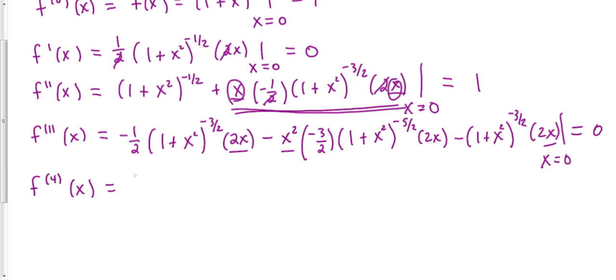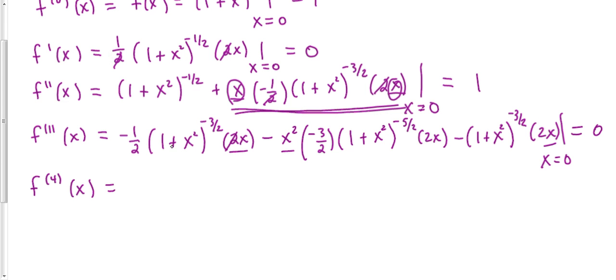And things are going to get a little hairy here. We could take a whole bunch of derivatives, but really we know that anything that's going to have an x in it is going to turn to 0 when we evaluate this at x equals 0. So I'm going to take a little shortcut here and not even write down some of those terms. And if you have trouble with it, you should come and see me and I'll walk you through it.